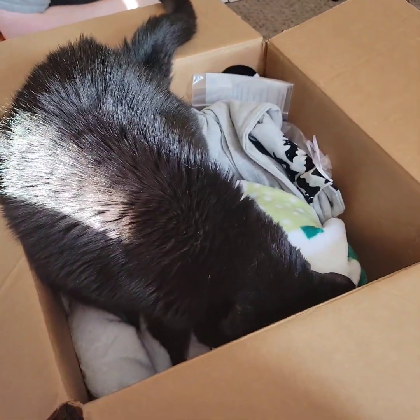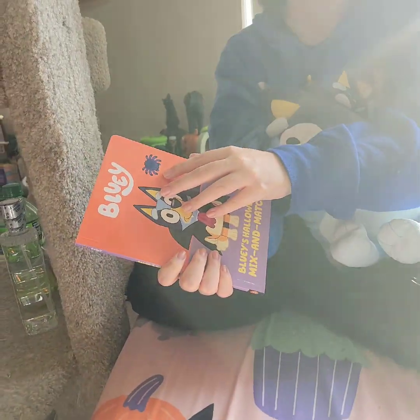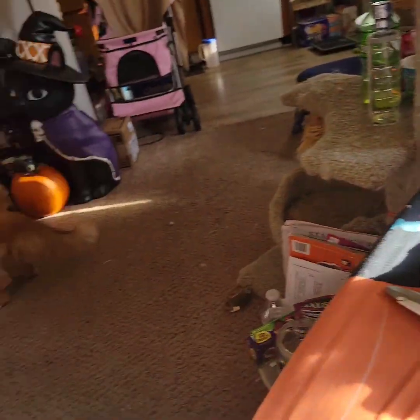Oh, we got somebody coming to help. Where are you going, Mouth? Let me flip it over. What is that? It smells. Let me get up on the lip in here. I don't think you're supposed to be in there. Oh my god, that's what you think. This big box with this blanket is all for me. I don't think it's for you. Nope. I'm going to get in here. I'm going to get comfortable.